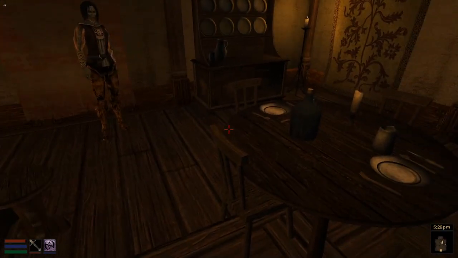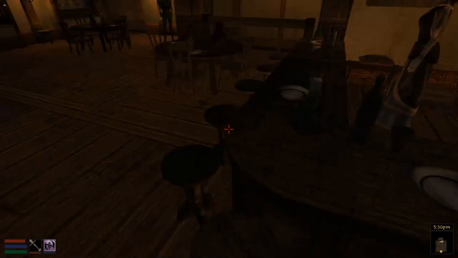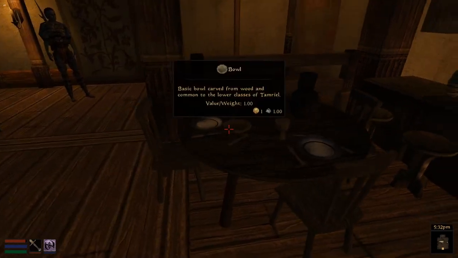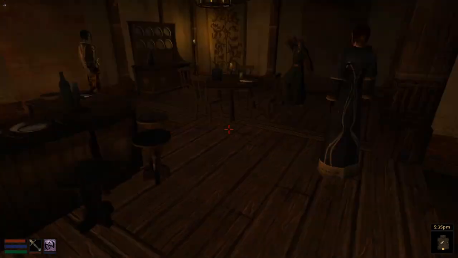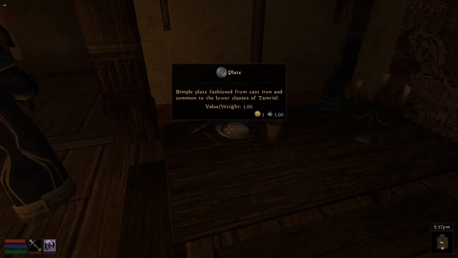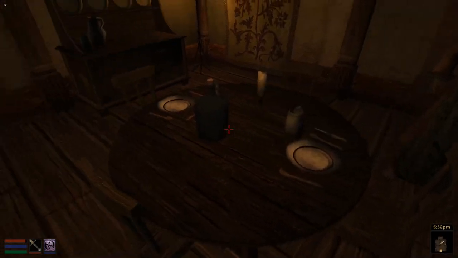But we got all the plates, and I've got it tricked out so that if you hover over something that would be stolen if you take it, the little crosshairs turn red, as opposed to me having to find some. Is there something here that I can... nah, I guess nothing. Everything is stealable.